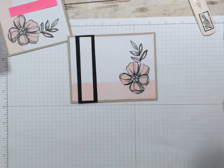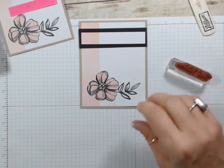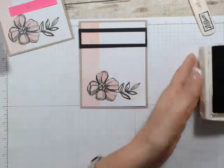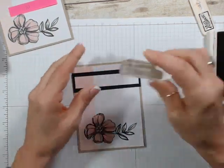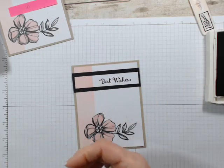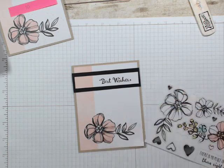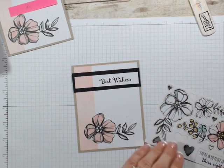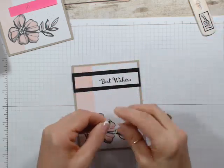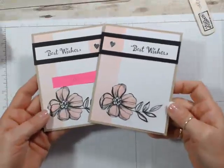See? And if you want, you could color that, but me, I just wanted to keep in the pink in this one. That's it. Now I'm going to use the Best Wish with, remember, archival ink. From what I experienced, it was the best ink that I discovered for this paper here. So I got Best Wish there. Now we're going to take a little heart. A little funky one. Here it is. And we're going to put that right here. Voila! So now we got number 10 done.